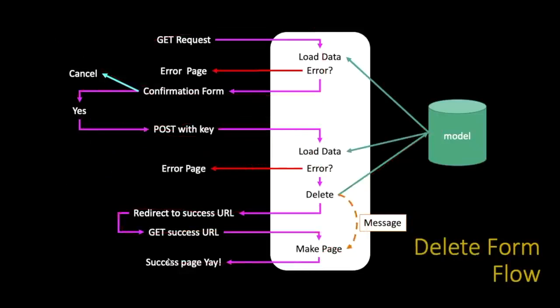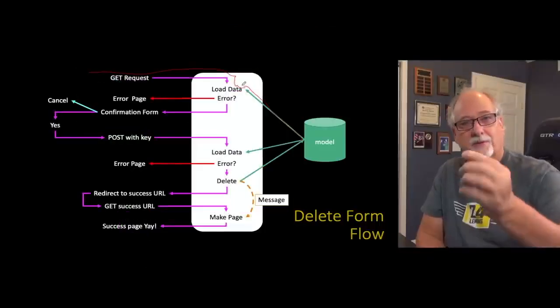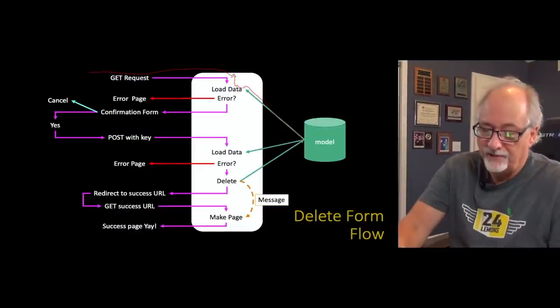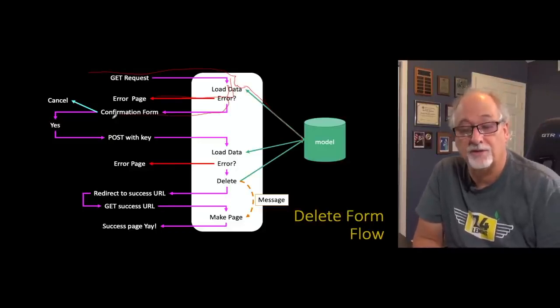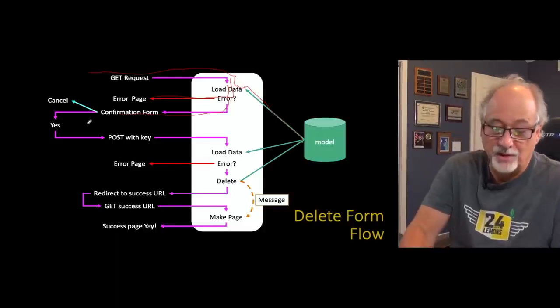Delete is not as simple as you might think. The problem with deleting things is that you can't delete with a GET request. So usually you have to navigate: you see a little delete button, you click on it and you go to a delete page. It's going to load the data that you want to delete so you can build a confirmation page. Confirmation pages turn out to be really important because they're also our tricky way to convert a GET to a POST. But if they're asking for the wrong data, we have to send an error message. Otherwise, we send a confirmation form that says, are you sure you want to delete this? That's both nice for the user to give a confirmation, but it also then turns this into a form.